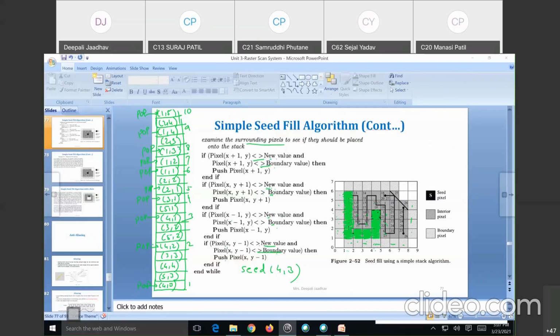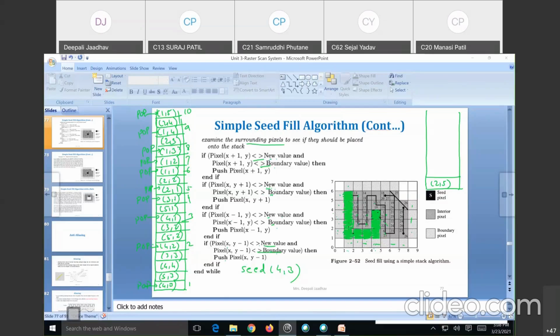Okay. Now this pixel, what is its right? 2 comma 5. I am going to write it here again: this 2 comma 5, this pixel we are going to consider now. Its right, that is 2 comma 5, is not equal to the new value, it is not equal to the boundary value, and it is not on the stack already, so push it onto the stack. Now up, it is a boundary value, so ignore it, not necessary to push. And this one is already filled. Below, already filled, so not necessary to push.